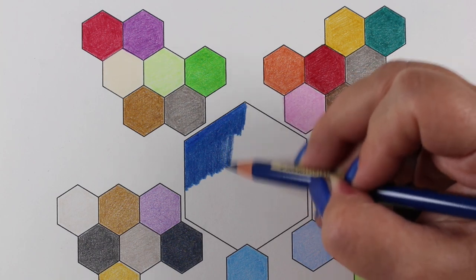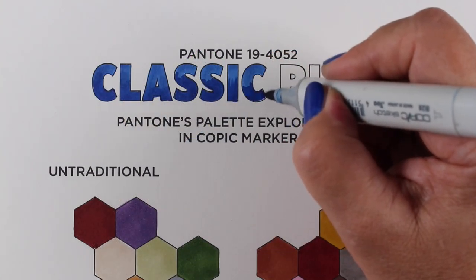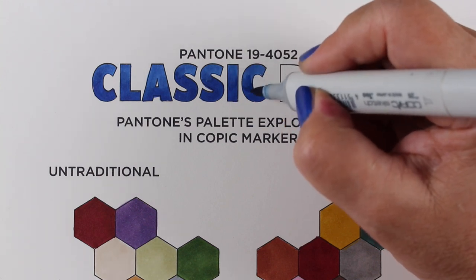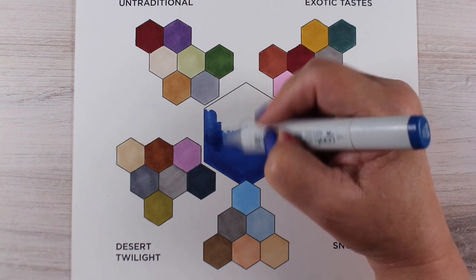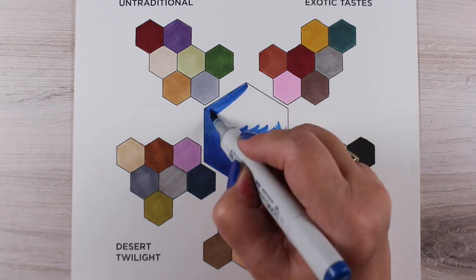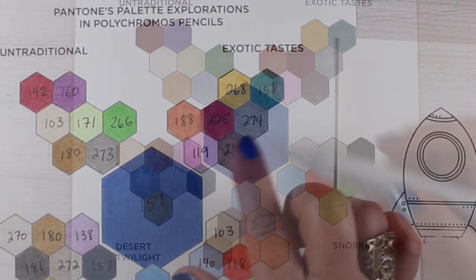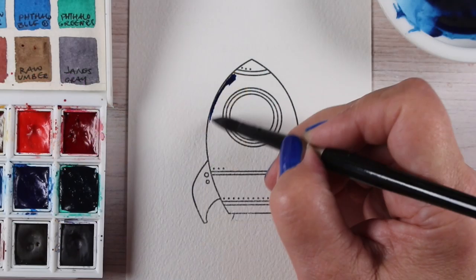I colored all of mine in these different mediums because I wanted to have them handy. I'm going to put them in a notebook that I access all the time so they're right in front of me and I remember to use some of these colorways. I get stuck in a rut and use the same colorways all the time, and in order to break out of that — in the making of this video I already learned something new and came up with some new things I'm excited about. No one needs this chart, but just print out mine and choose the Exotic Tastes colorway to use on your next project.